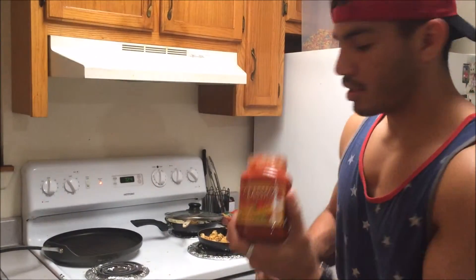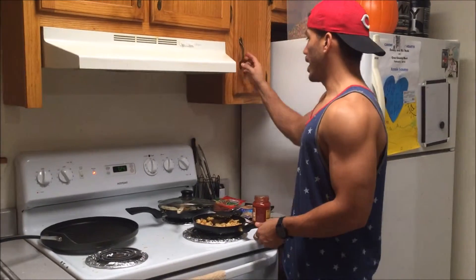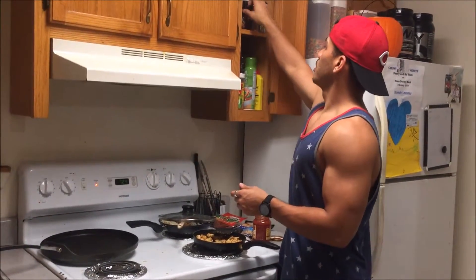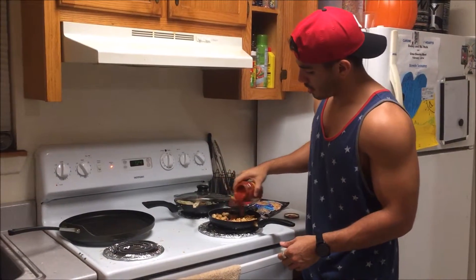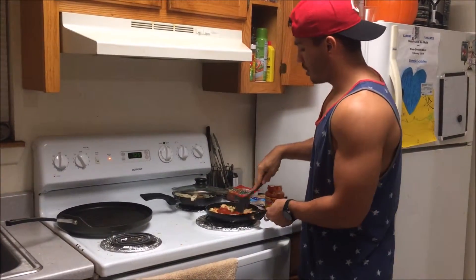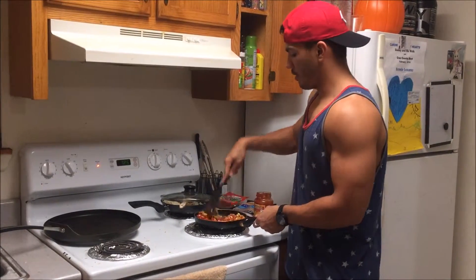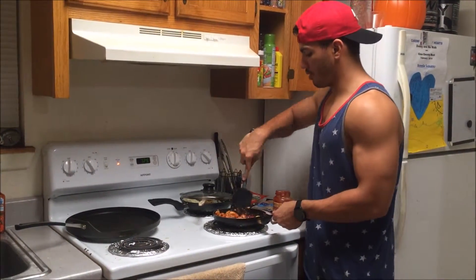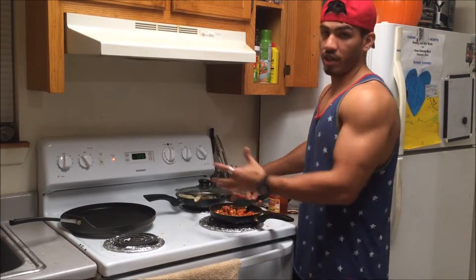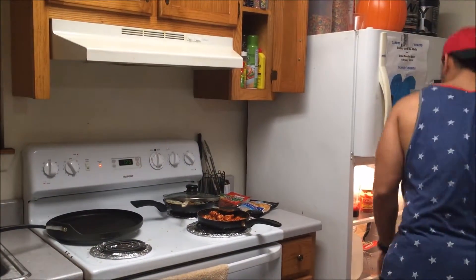You don't need too much of this pizza sauce. Basically what you're going to want to do is cook your chicken, season it however the hell you like. I personally put some lemon and herb and some chipotle — gives it a nice little kick. Then once the chicken is done, put the pizza sauce in like this, you don't need too much, just a little bit — just enough to get that flavor — and stir it around. Give it a minute or two to heat up. It's probably about one serving of pizza sauce for the entire thing. Let me let this heat up real quick and I'll get back to y'all.